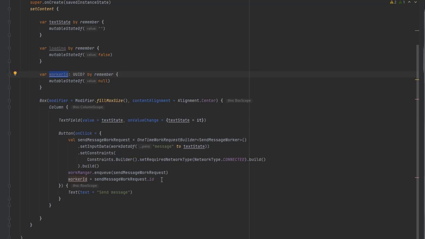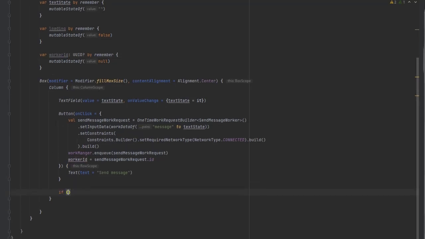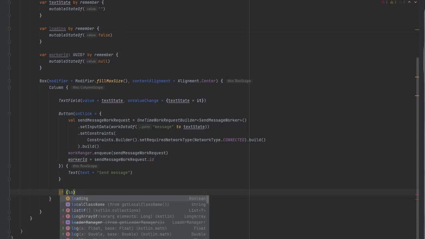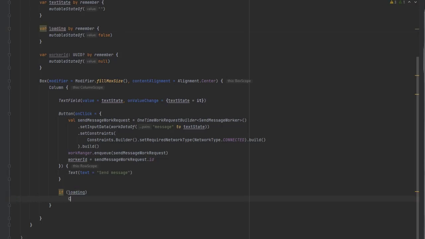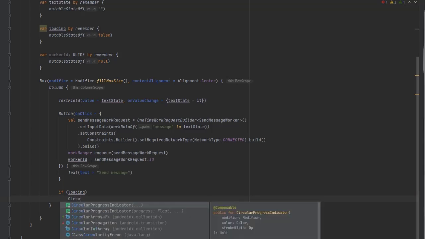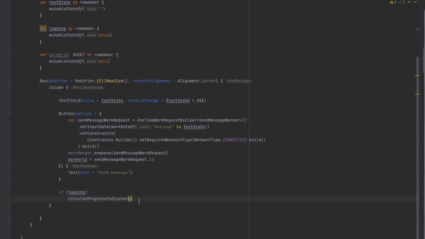So if it's not null, then we know that it has an ID and it has a worker. And now below this button, we want to show the progress bar. We only want to show the progress bar if the loading state is true. So we check that. If it's loading, then we can call the CircularProgressIndicator. This will make sure to show a progress bar only if the loading state is true.